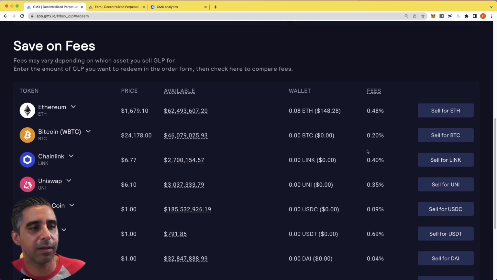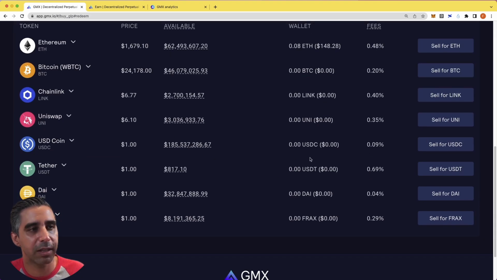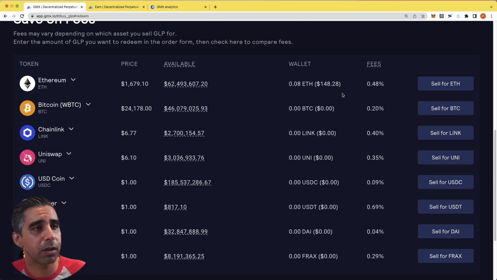So in this regard, depending on what you wanted, like if you wanted to sell out of GLP and you wanted stables, you'd look for the best rate you're getting on stables, which is USDC at the moment, or DAI for that matter, sorry. Or if you actually want Bitcoin or anything, you can redeem it later.